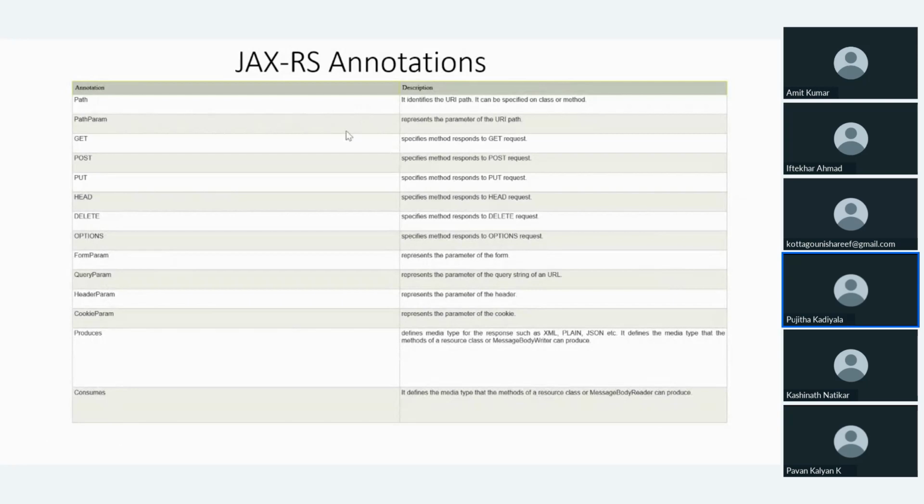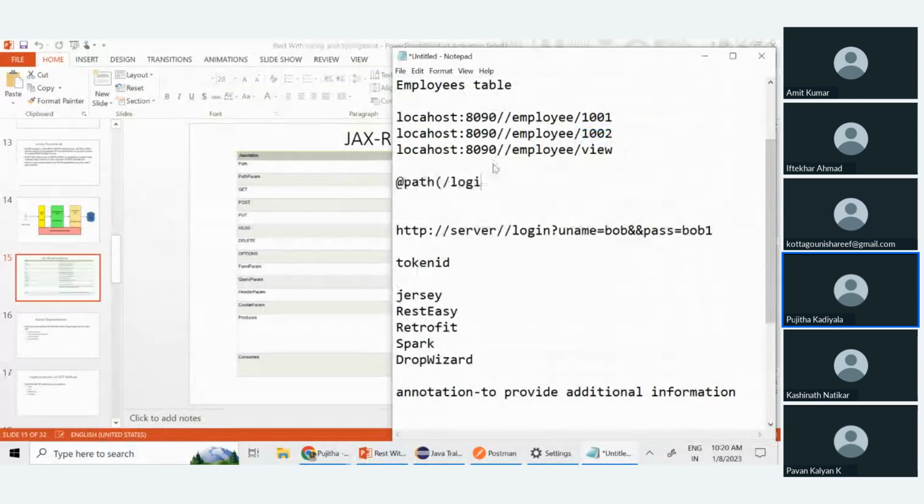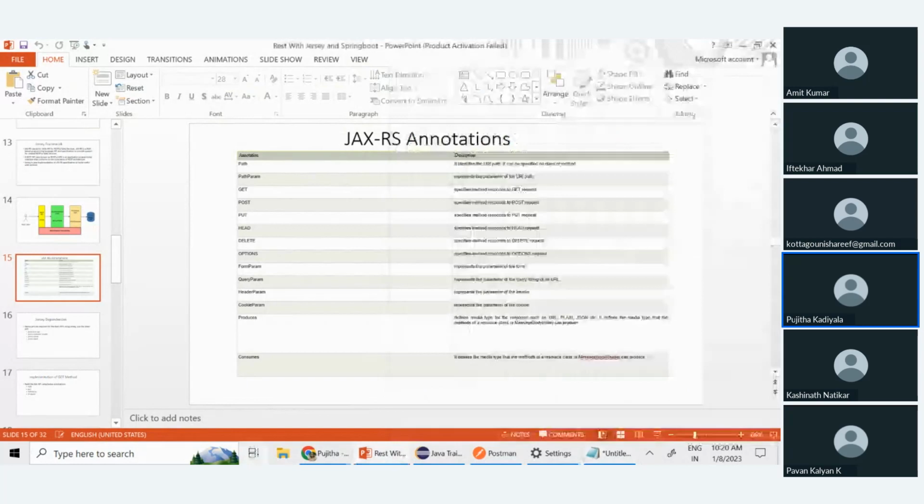So path. Just now we talked about get and post. See here, this is the thing. If you keep path and this one, then the server will know, okay, it is redirecting to that. If you are redirecting to login page, you will specify it like this, path login. Okay, now this is going to login page. And if you want to post something, then you use post. So actually these are customizable. You can keep anything you wish. So it is to specify the path you are going to redirect to.